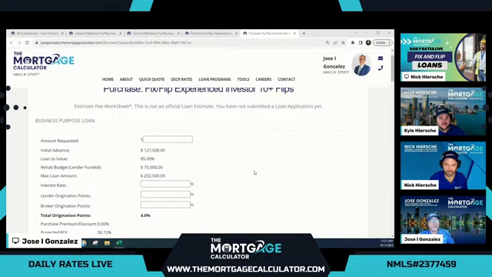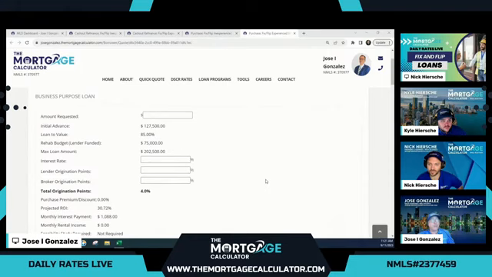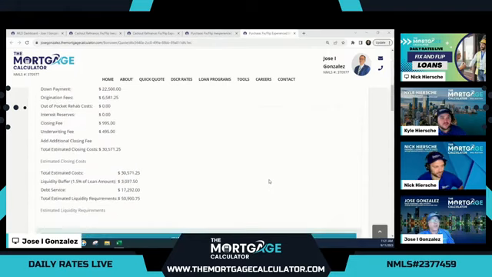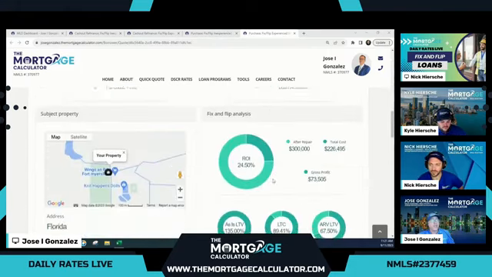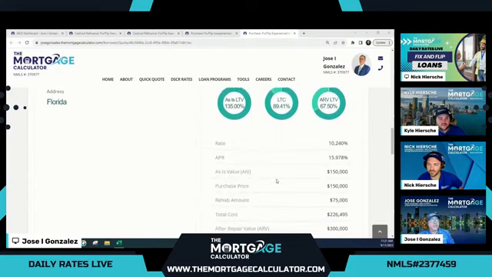100% funded. There is a cost of 3 points on this transaction. Excuse me, 4 points on this transaction, and our rate is 10.24%, here it is right here. So a very good rate for our very experienced flipper. They also happen to like the deal. They feel that there's enough meat on those bones to give that good rate.